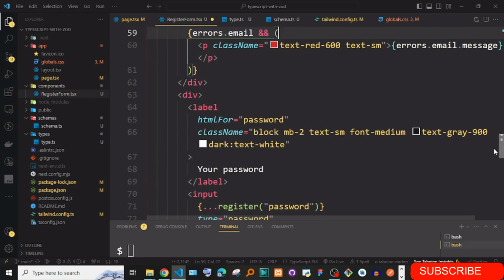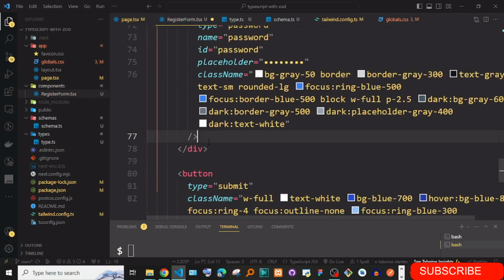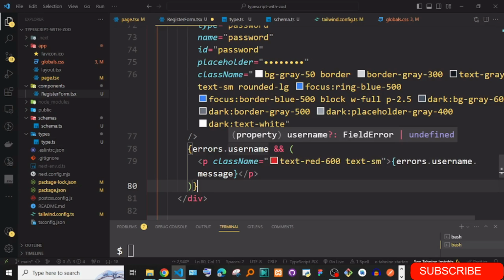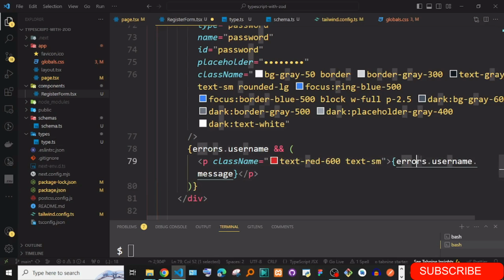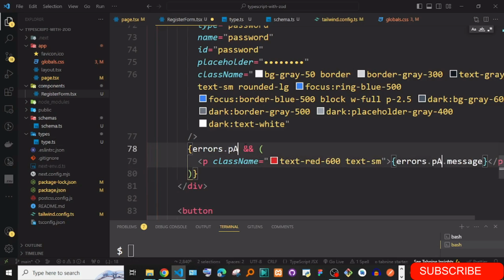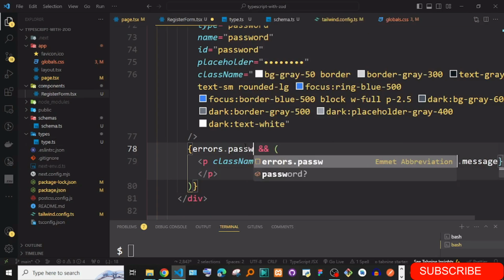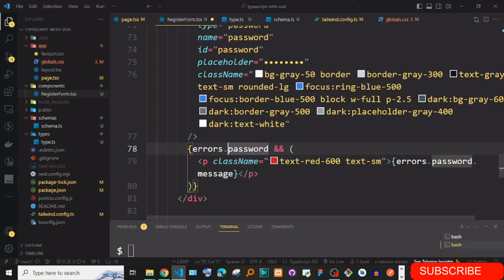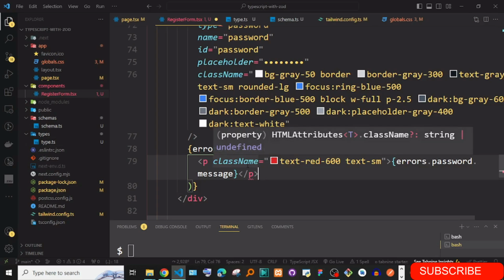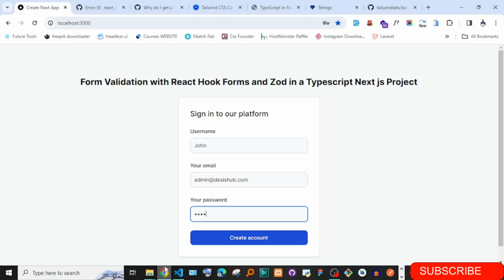Okay, and finally let's put it for the password, errors.password, just like that. What have I messed up? Cannot find P. What is that? I guess everything now is okay.